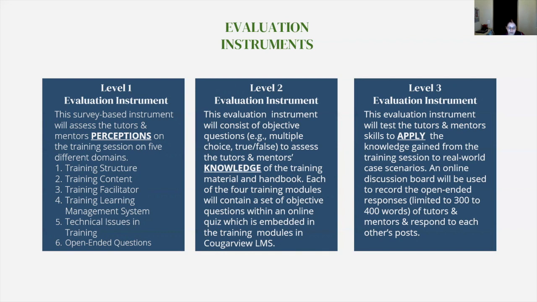The level 2 evaluation instrument will consist of objective questions to assess the tutors and mentors' knowledge of the training material and the information presented in the handbook. Each of the 4 training modules will contain a set of objective questions within an online quiz that is embedded in the training modules in Cougar View Learning Management System.